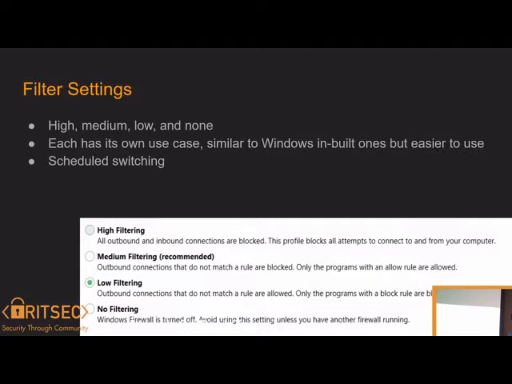That can be useful if you just want to lock down a box during competition. You don't want anyone but you on it, so you do that, make your security changes, and then put yourself back on the network. Medium filtering, low filtering. Low filtering might be what you want on a server during competition. As long as it doesn't match a rule, it's blocked. Medium filtering might be for a client, where you're making a lot of outbound connections and you just want anything that's not specifically blocked to be allowed.